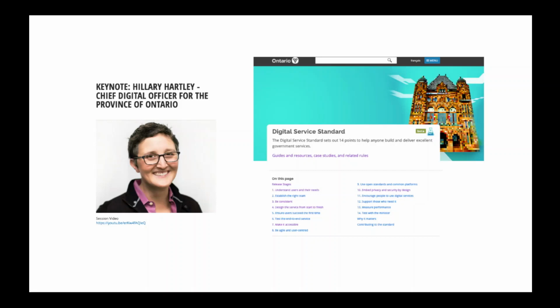And one of the things, the reasons why it caught my eye was because, and this was a little bit of a proud moment for me, I noticed Hillary had mentioned that the size of all of the Government of Ontario sites is basically about the same size as our network and gets the same traffic, which I thought was kind of interesting for a university. But basically, Hillary was here talking about the digital service standard.